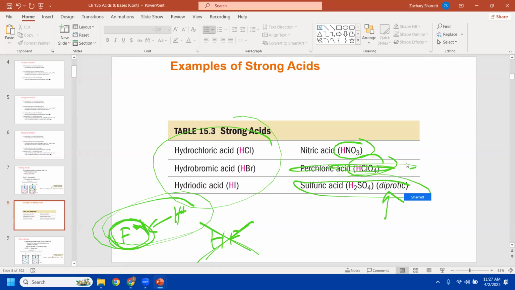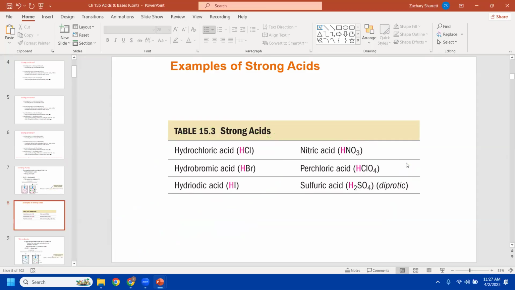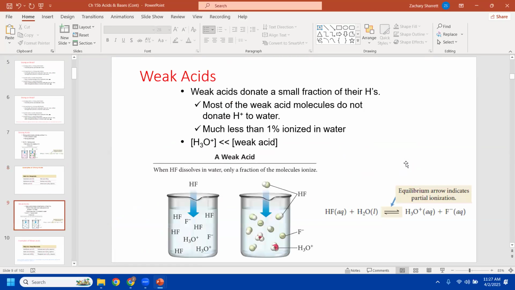What do you think diprotic means? Huh? 2 protons. Oh, look at that. It has 2 protons. Weird how so many things in chemistry make sense based on the name. Okay. So should you memorize this list? Yes, because as of now, you can't write it on a list, but you should still make a list just in case I soften my stance.